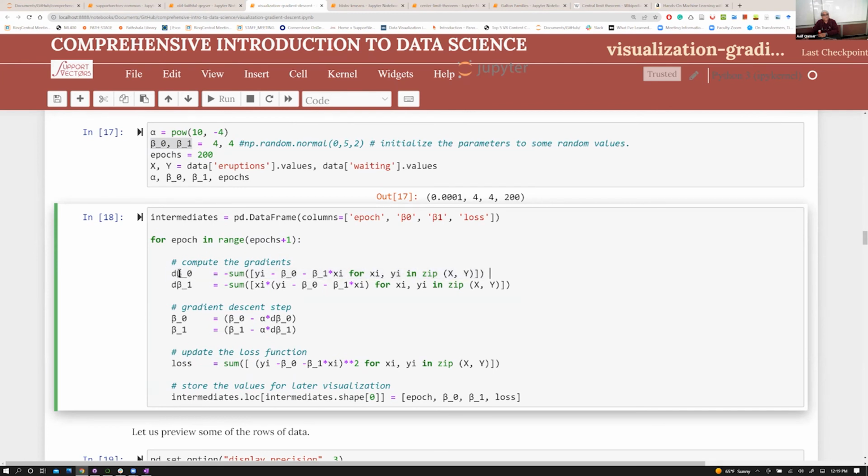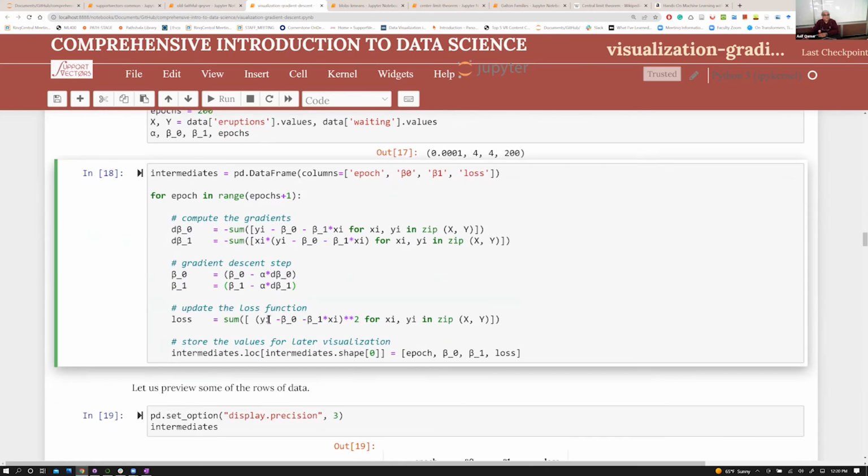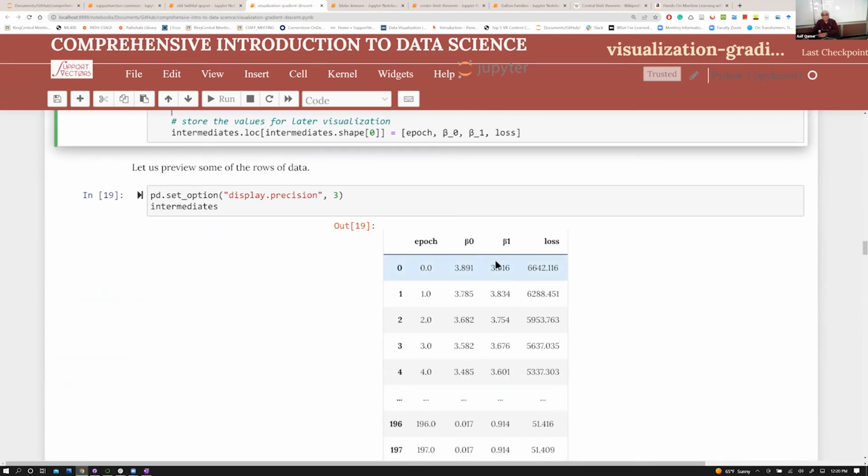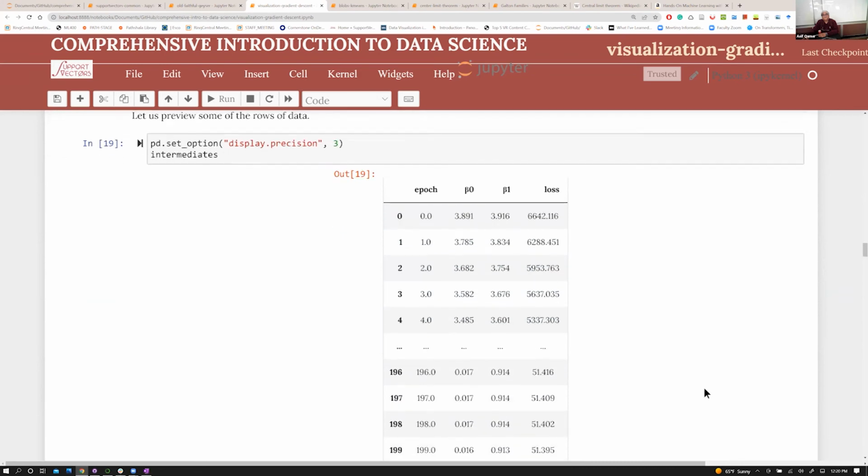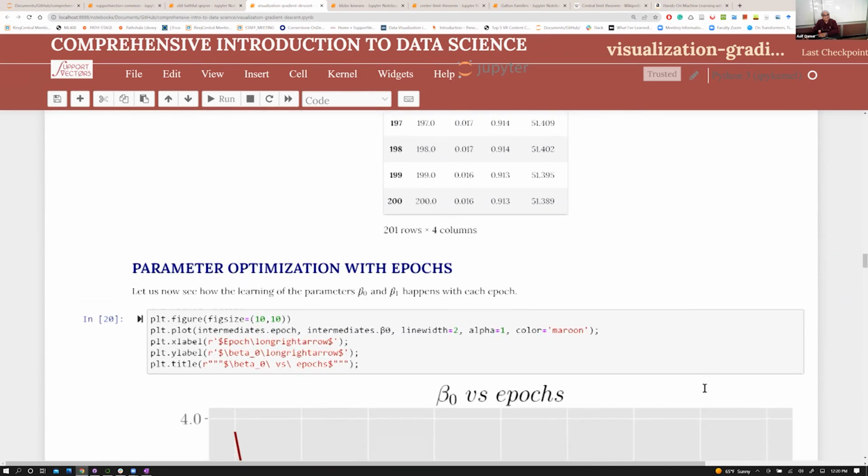You say, you know what, I'm going to first find the gradient. Once I find the gradient, I will take this step, which is the gradient descent step. And that is it. That's all I have to do. And I have to keep taking this step. This is just a little bit for our own benefit. These two steps are just for us to create a table to see what is happening, which we do here, right? You see that the loss is decreasing. And you can see that the values are converging towards the right answer slowly.